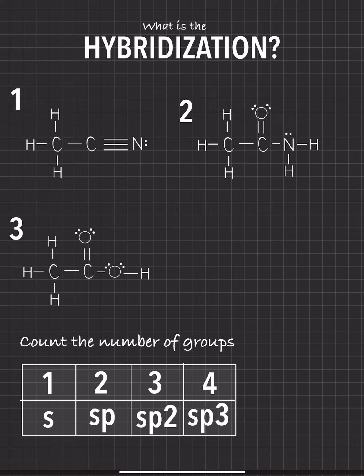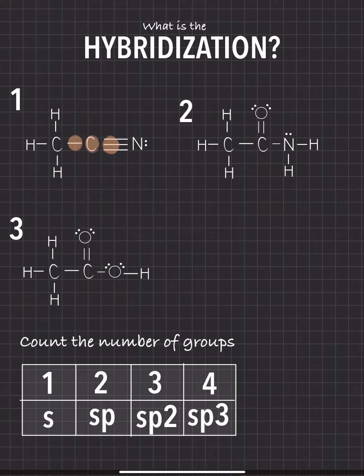Now, if you go to this carbon over here, I have 1, 2. And some of you are going to be like, wait, but you have 3 bonds. You're not counting the number of bonds. You're going to treat a triple bond or a double bond the same as you would a single bond. You're just counting the number of groups around it. So here you have one group, and here you have another group. So this carbon right here is going to be sp. You have 2 groups. Again, you're not counting the number of bonds.